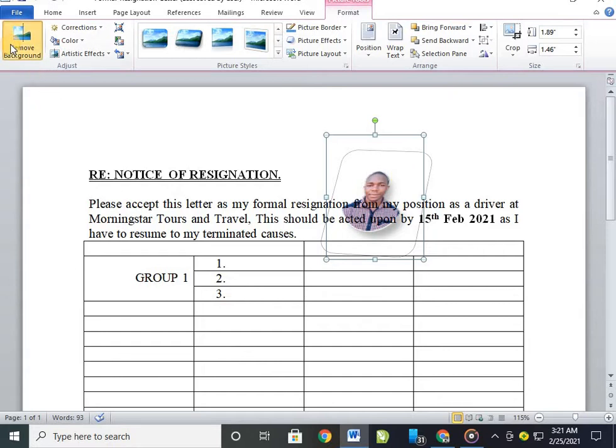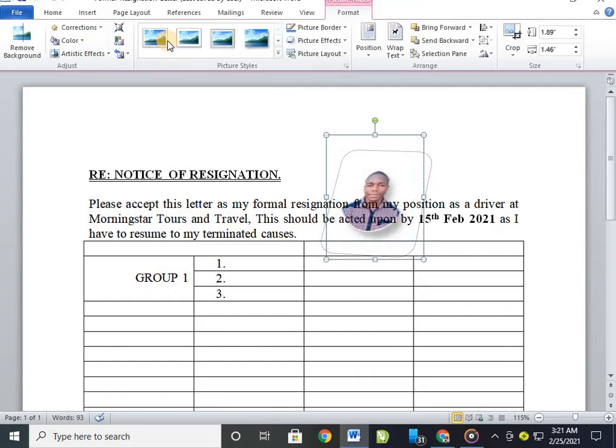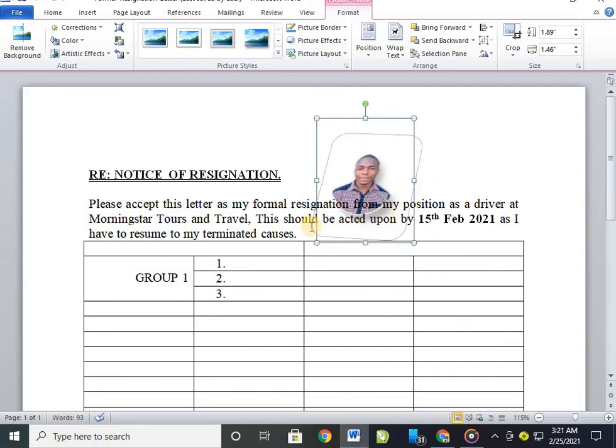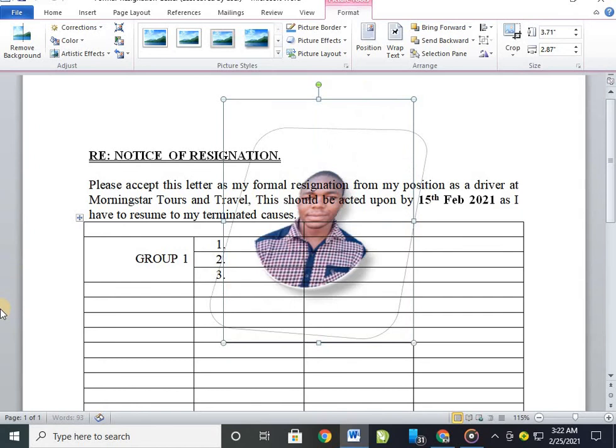When you remove background, you will remain with a transparent background. Then still under the photo, you can adjust the size of this photo. When I click here, I can increase or decrease my photo depending on how I want it to appear.